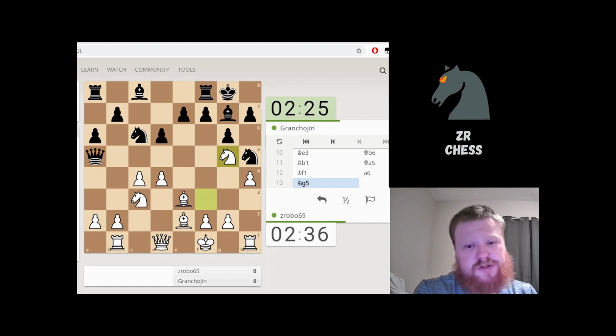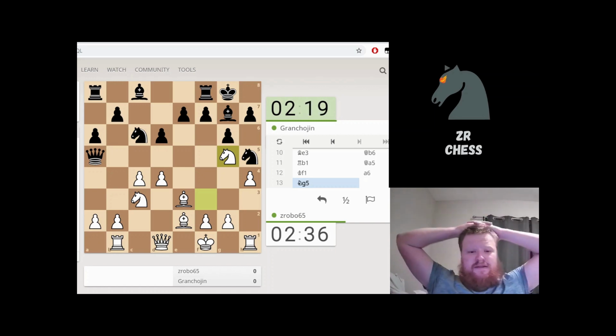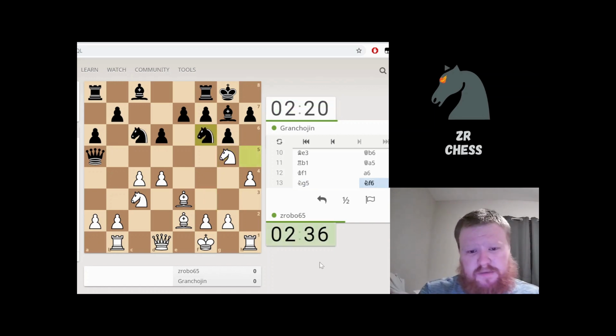Now his bishop can't go to g4 anymore, which is nice. That knight, however, I'm going to need to do something with. Knight e4 next, maybe? Yeah. Figured that was coming. So now this looks like a pretty good move.